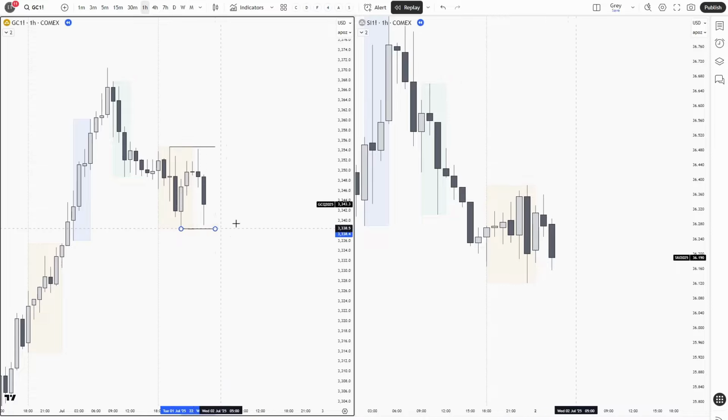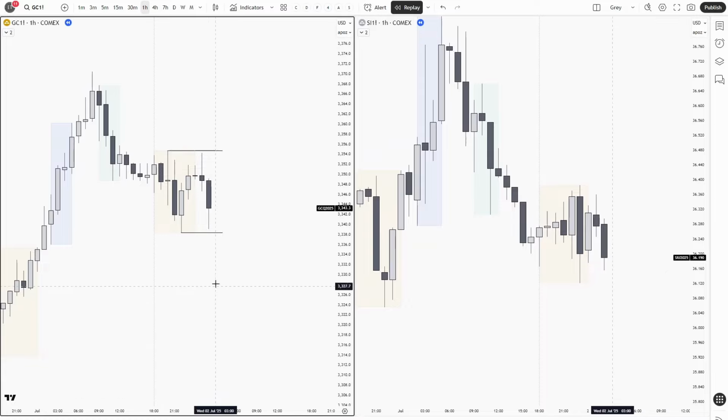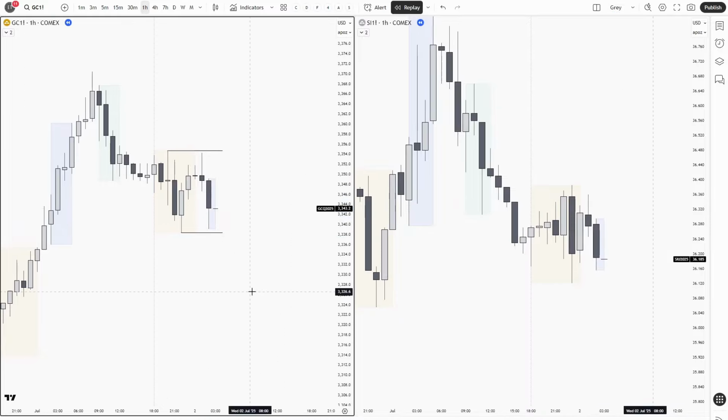I was framing that as a long because after taking the consolidation range low, we have to go to the consolidation range high, which is the classic accumulation, manipulation, and distribution. So I waited for the manipulation of either side. Since we are close to the low, I thought of manipulating the low and then trading back higher into the range high. So this was my idea, letting the next candle print.